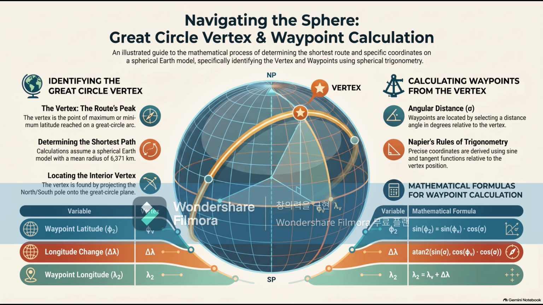And to let a user test this curvature, there is a control bar positioned right in the middle of the interface. It's labeled Waypoint Calculation from Vertex, and it features a sliding scale for our distance angle, sigma. And this slider makes the abstract spherical trigonometry completely tactile for the user, like you can actually feel the math. Which I love. It allows you to adjust sigma from a negative 180 degrees to a positive 180 degrees. So you basically just grab the slider on the screen and physically drag it, and as you move it, the JavaScript dynamically plots your exact waypoint anywhere along the entire 360-degree global circumference of that route.